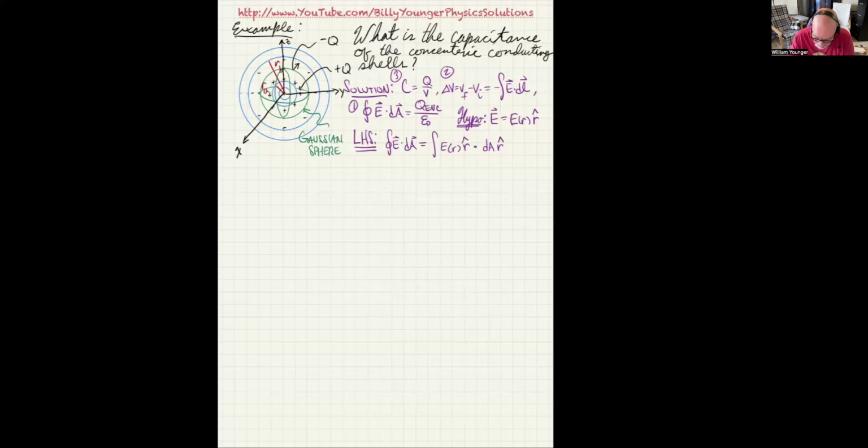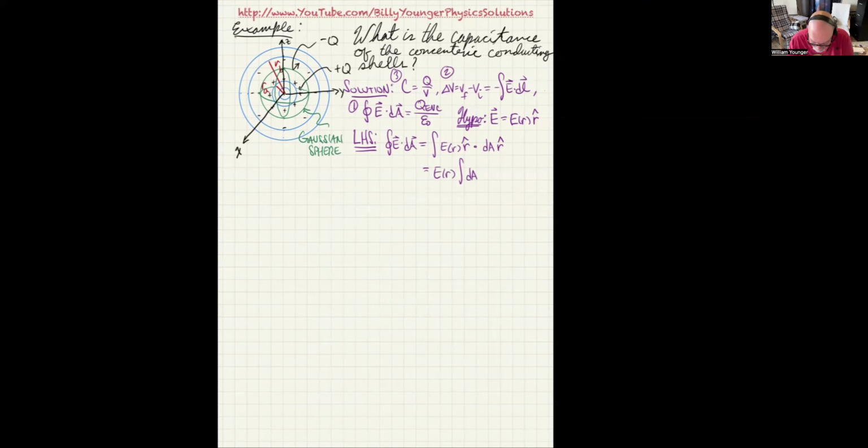Really, what's going to happen here is the E of r, since it's on the Gaussian surface that we chose, is a constant on the Gaussian surface. So the left-hand side becomes E of r, the magnitude, because that's completely a constant. And we use the linearity of the dot product to pull the dA through. So we end up having the integral of a differential surface area element of a spherical surface.